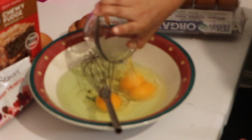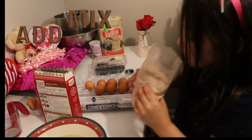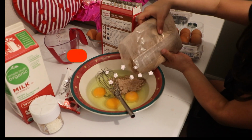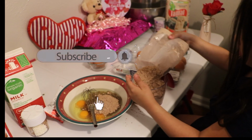Now I'm gonna add it in the bowl. Let's add it in the bowl. Whoop. So now I add. Oh, it smells so chocolatey. Smell it. Okay. So I'm gonna add a little of that. I'm gonna add it in here. Oh no, no, no. I can smell the whole thing.